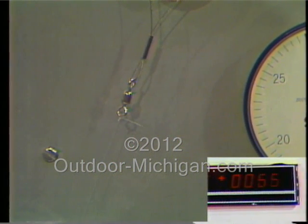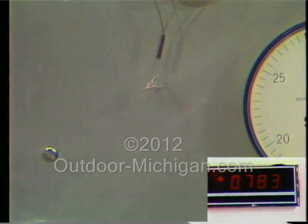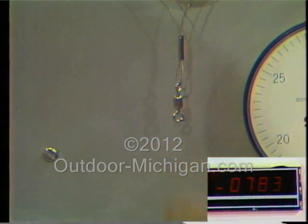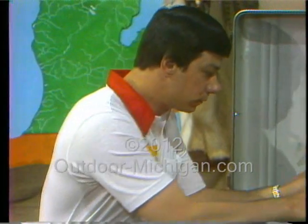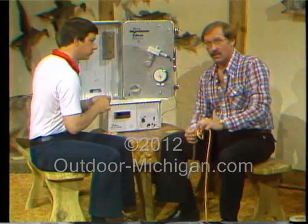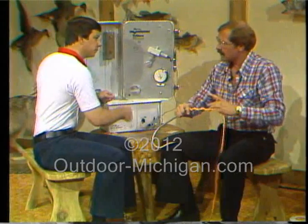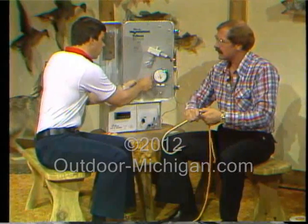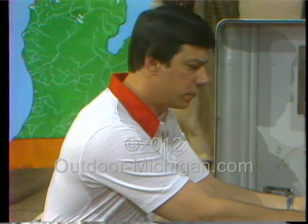That's pretty close. Now, this is with 6 wraps. The clinch knot was 6 wraps. Well, we're up to... Now, that pulled out again, but we got 7.8 pounds of strength on that. Remember, we're talking line that breaks at almost 13 pounds. So right there, that's about 60%. Right. That's about what the clinch knot tests out at. It does that fairly consistently. You can almost guarantee it'll pull out when you put a lot of force on it.